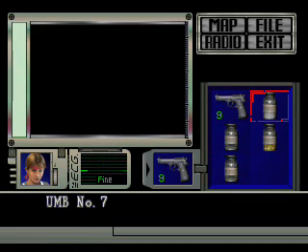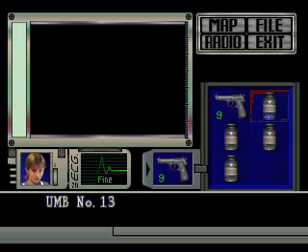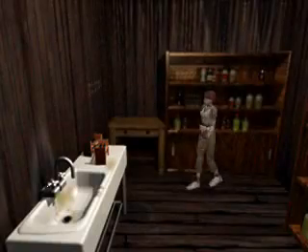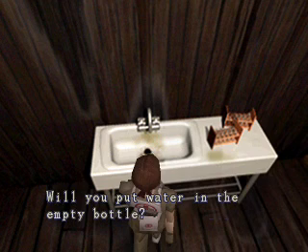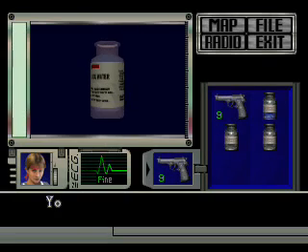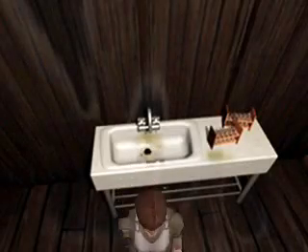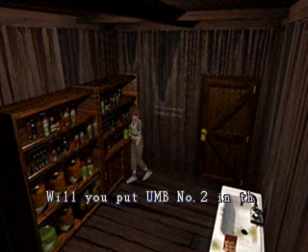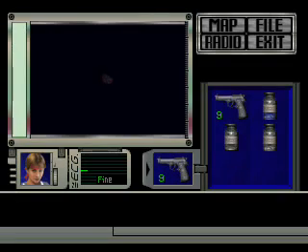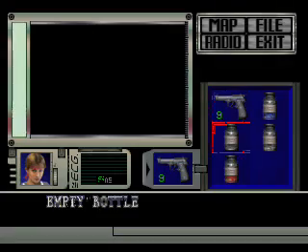So we have 6, then we have 7. We do this and this, we get 13. Now we need 3 again. That's 1 and 2, which is the water. Yes! Finally. That's better work.